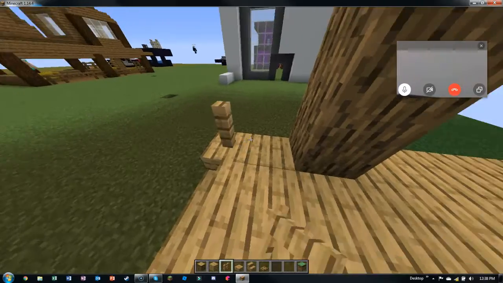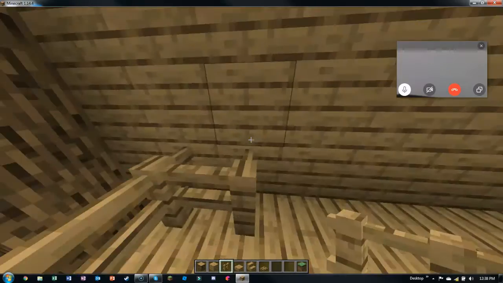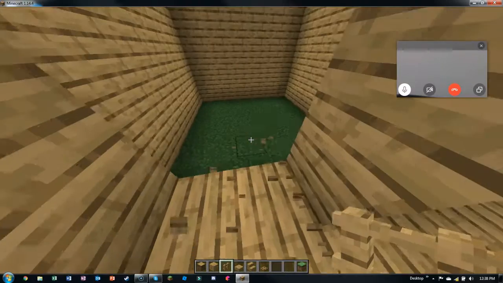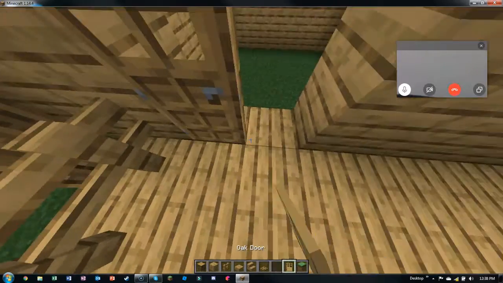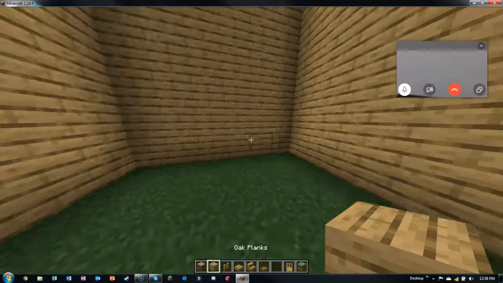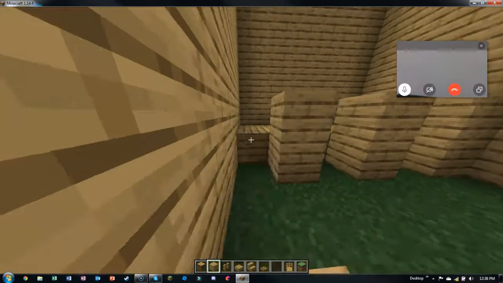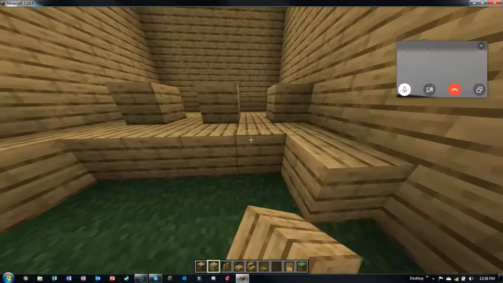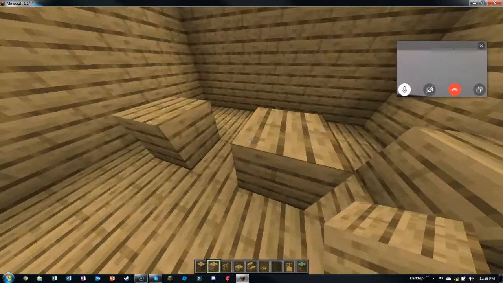Now, next step is to place in the fences. Here, here, and there. We can break this and get in your door. Or, I'm sorry. And then put that there, put that there. And then you can give this an actual flooring. This is a horrible flooring, but it will do.